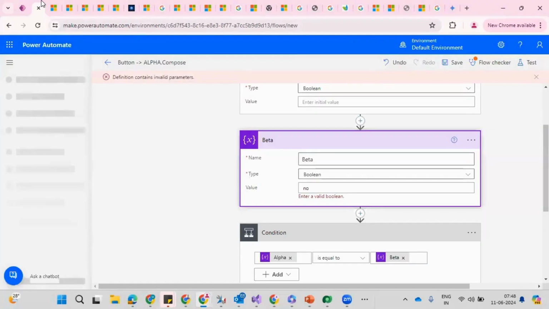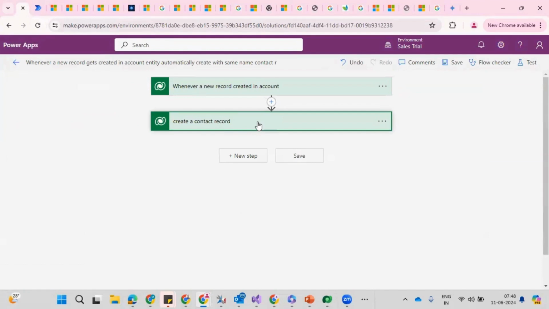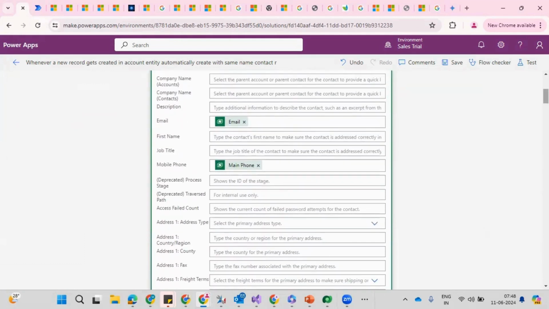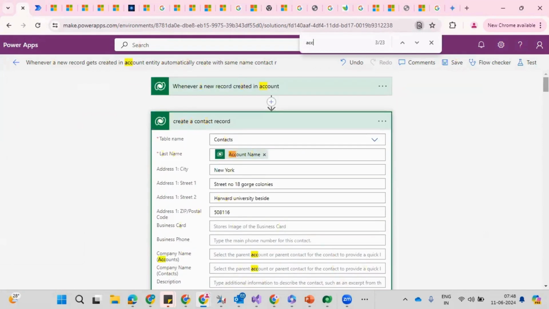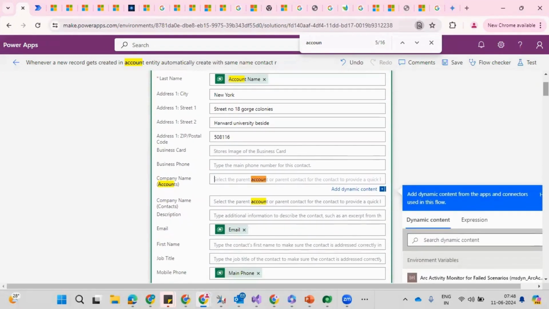How will it get created? See here. For example, if you go here, there is a Power Automate action. Here we have the account field in the contact entity. Basically, you need to give the account field name. So here, if you see, this is the select the account field. To set any other entity record, a lookup record, we need to follow some steps. Straightforwardly, we cannot give this one.